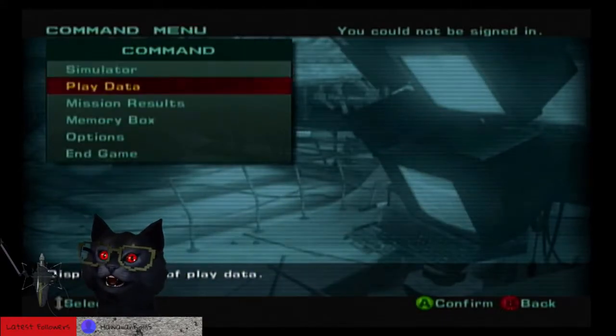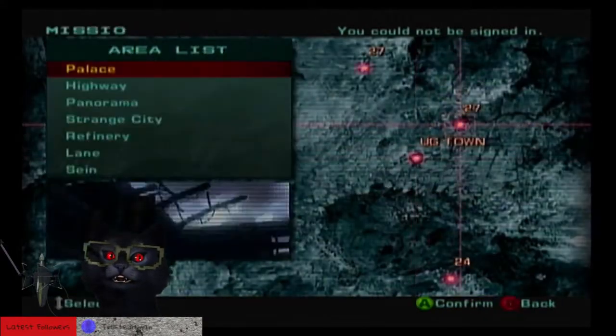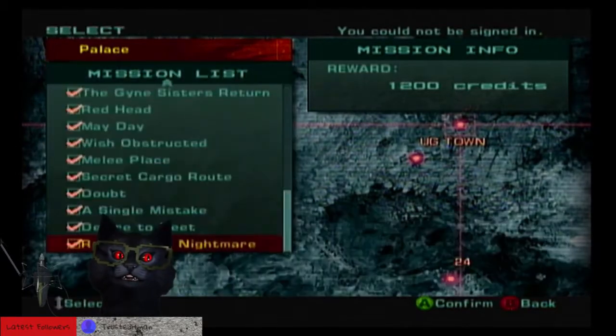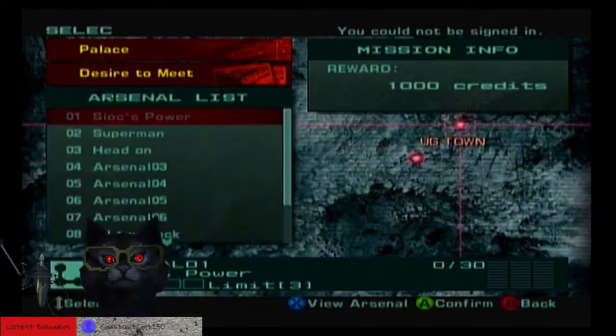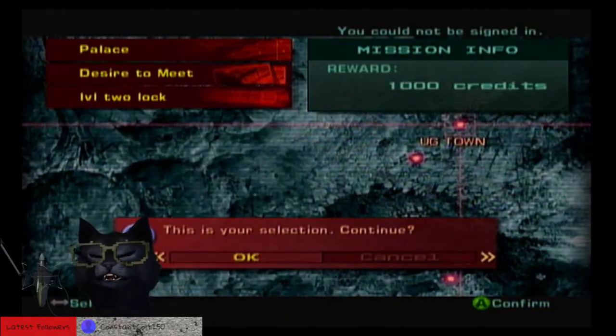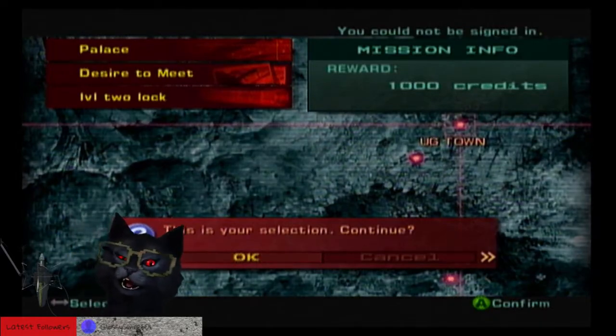So we're going to go to Simulator, Palace, and Reoccurring Nightmare? No, it's not Reoccurring Nightmare. Desire to Meet. Level 2 Lock. This is specifically better in 1 versus 1 than it is 2 versus 2. Your opponent has to play around you.